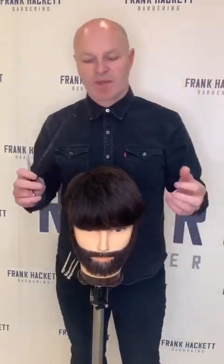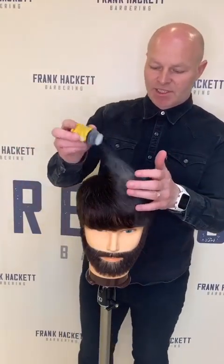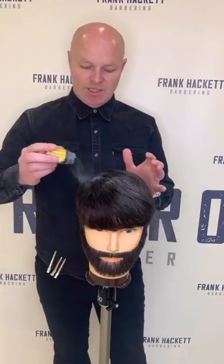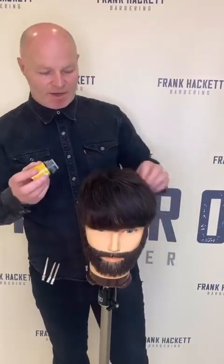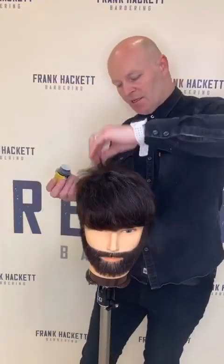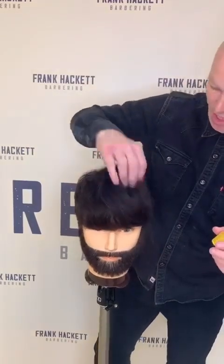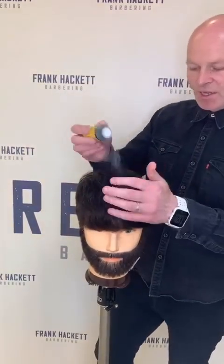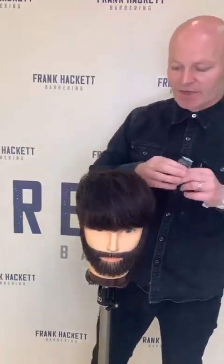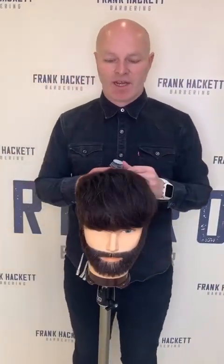So now we're just going to apply a little bit of product, and we're almost done. The product I'm going to be using today is Osmo Power Powder. And what this is just a texturizing dust. So a lot of lads like to use more of a powder in the hair just to create a little bit of volume, and it just shows off the texture and also the movement in the hair. So just apply a little bit, shake it on. And the good thing about this is that when you have it in for a few hours and you kind of move the hair around, you can kind of reactivate it. So it lasts the whole day, gives a really good hold, and it's excellent for finer hair.